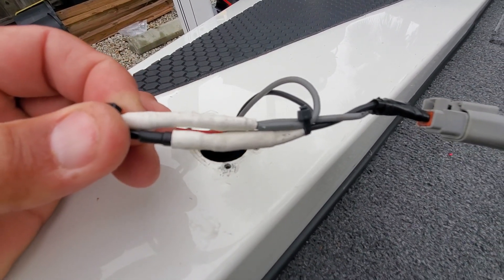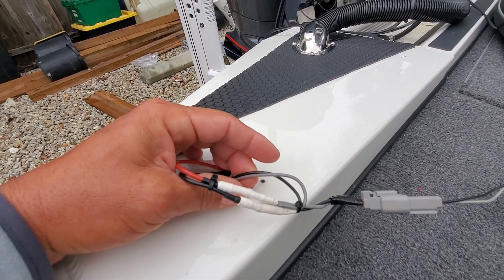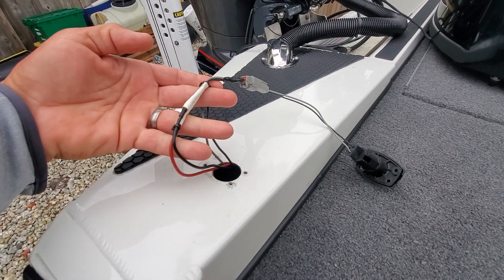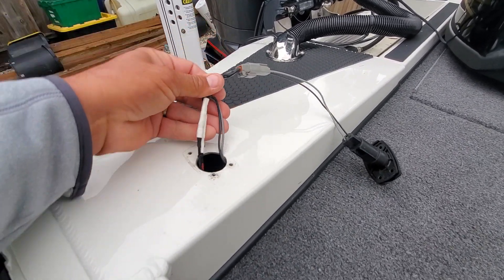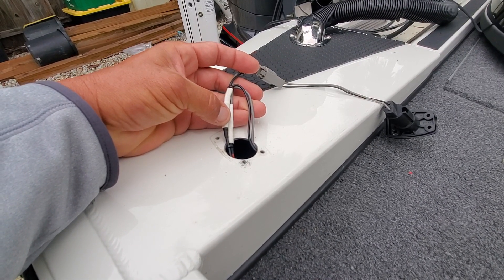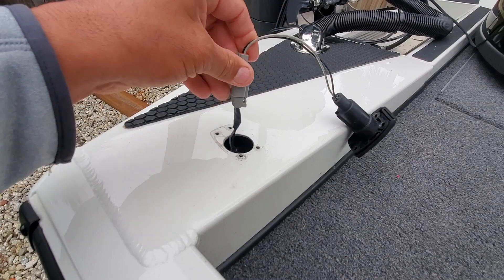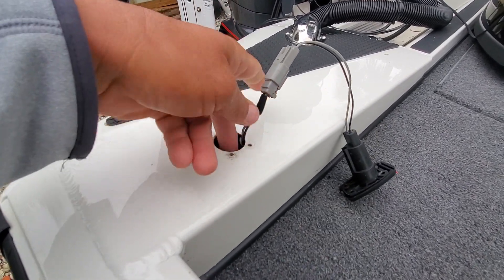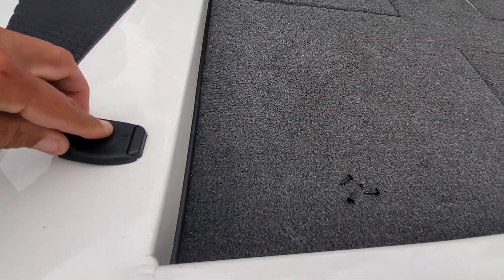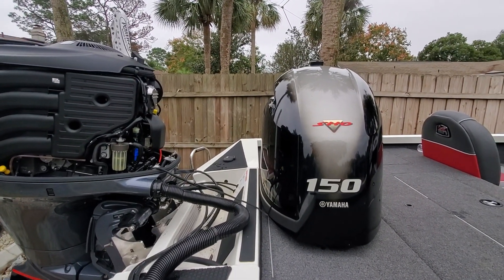I used all heat shrink tubing with glue to keep it watertight. Make sure you zip tie it and make sure it's secure so it doesn't wiggle loose when you're running. There's nothing underneath this hole that can rub or scrape the wire open, and the coating on the wire is pretty good. I also used heat shrink solder connectors — underneath this white cover — so you get a really good connection that won't come apart. After splicing, reconnecting, and securing everything, you can get it back down in here, screw it down snugly, and you still have use for your original navigation lights. That's pretty much the installation of the light on the cowling.